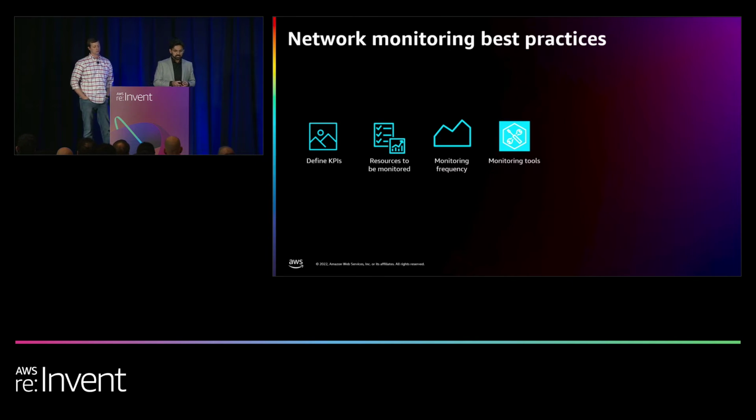Also evaluate what monitoring tools you are going to use. Are you only going to rely on AWS services, such as CloudWatch, AWS Network Manager, and so on? Or are you going to use third-party tools as well? And how can you integrate the native AWS tools with those third-party products?